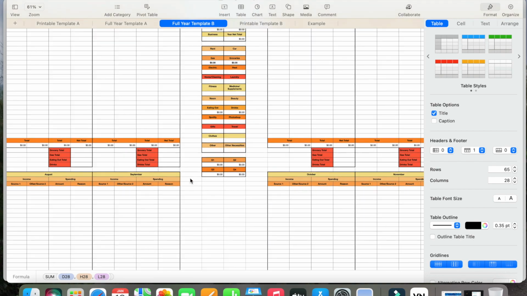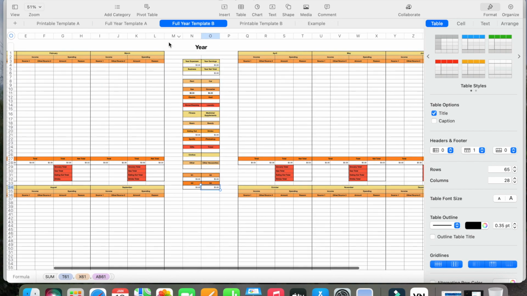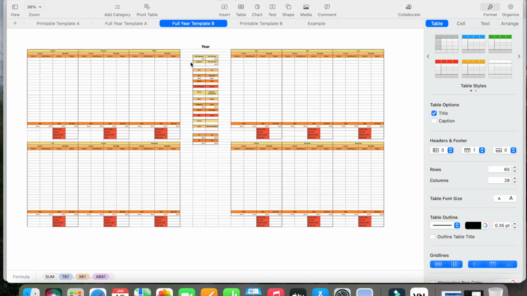If you're using the versions on the computer, these are all pre-filled for you. You don't have to touch them. You'll just have those numbers if you want them or don't. So yeah, that's how this works.